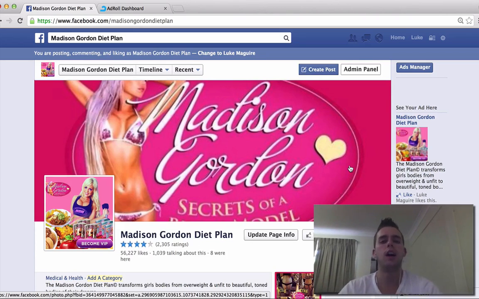So basically what the analytics does, it can show us what our page is doing, how many people are liking our page, what posts are getting the most feedback, and some other really important information like the best times of day for us to post. It shows us exactly when our audience is online and when the most people will be online throughout the day, and not just on our page, but on Facebook in general. So we can even track that as well.